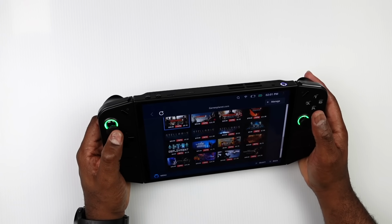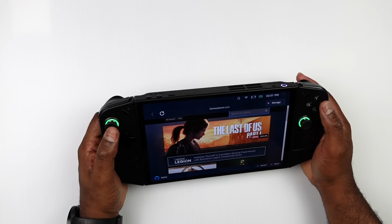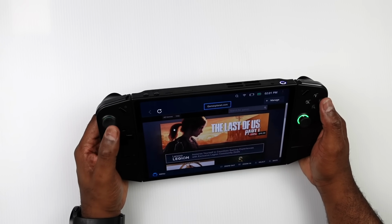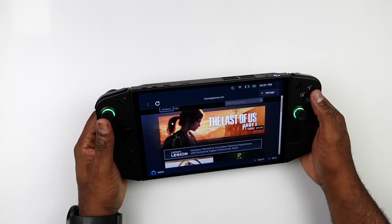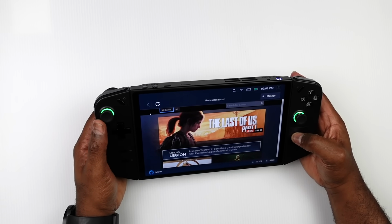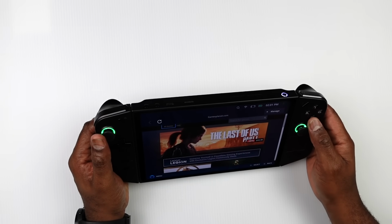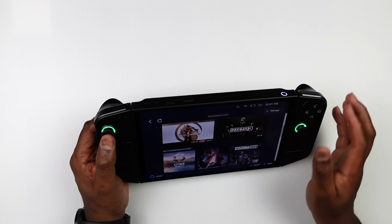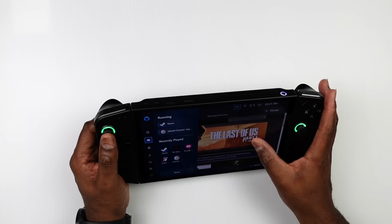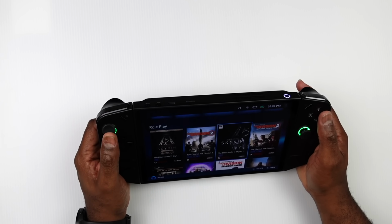So you can navigate this entire app with just the joysticks, buttons, and the trackpad. The B button doesn't take you back to the main screen, which is kind of weird, I think. You have to use the touchpad, I think. It's supposed to, maybe this is the home screen. That's weird. Yeah, the B button wasn't working to get me back to my main menu.